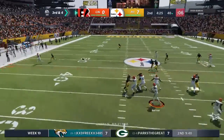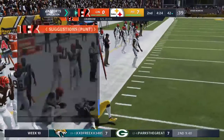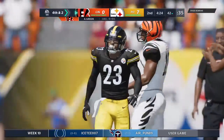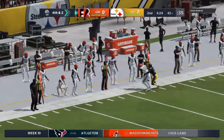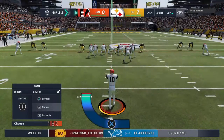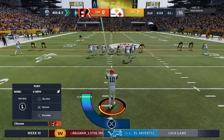From the shotgun, it's Burrow. And Green with a catch left side. 2 yards is all they'll get on the completion. It's fourth down. A gain of 2 yards. Now, that's going to be a tough one to explain when they get together and watch the game film, isn't it? I mean, they had the right call, had the out route. He's got to know where the first down sticks are, yet he steps out of bounds that close. Not their best play.